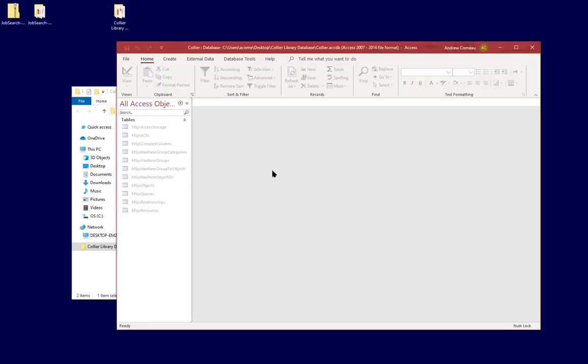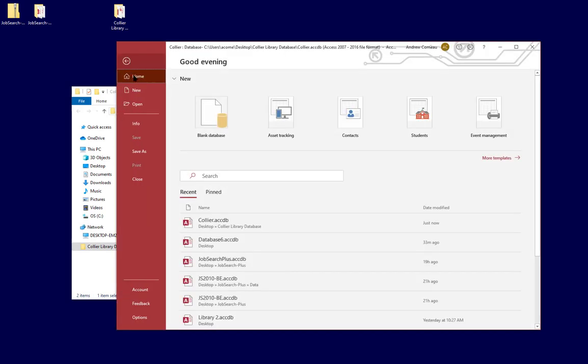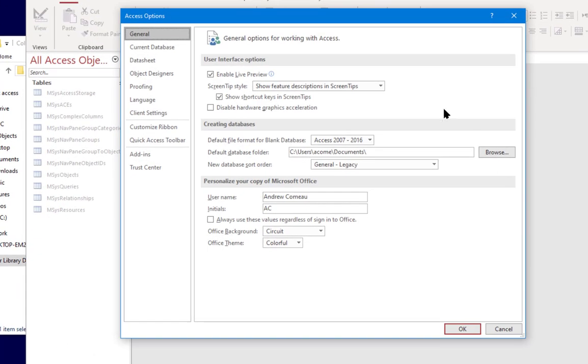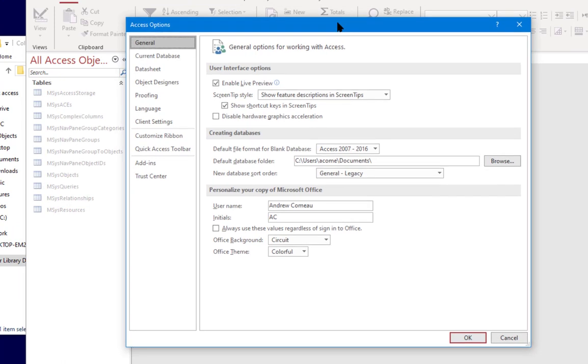And then we're going to go into File and Options. And here we see the options that are available for Access and also for the current database file. I'm going to go through some of these real quick. You don't have to know all of them. Many of them can be left at their defaults and you can explore them as you go. Some of them will make quite a bit more sense after you've had some experience working with Access.